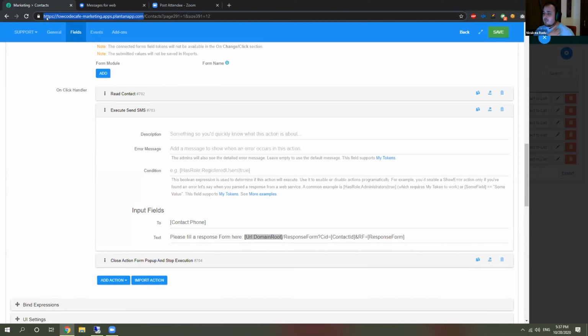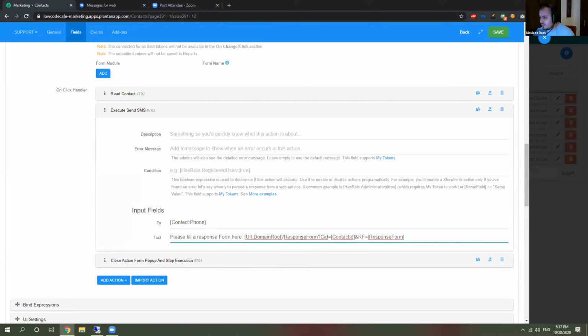This is very useful when we are planning on developing on one of the instances. After migrating to the live one, this is going to adapt based on the URL that you are using the platform on, so you don't need to have switches or anything like that. It's automatically adapting. And you have to specify a page, basically the URL itself. The contact ID I already have, and the response form token I already have here. I think the only thing I didn't do yet is create the new page where we are actually going to build the dynamic form.